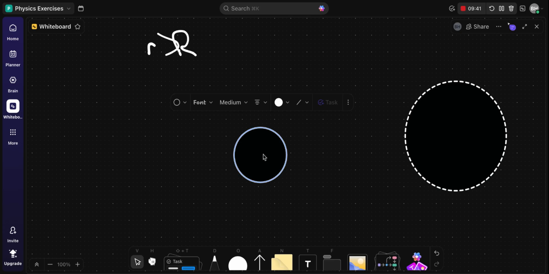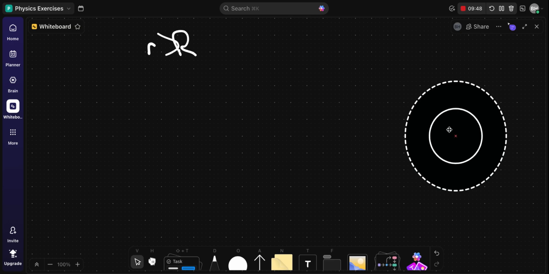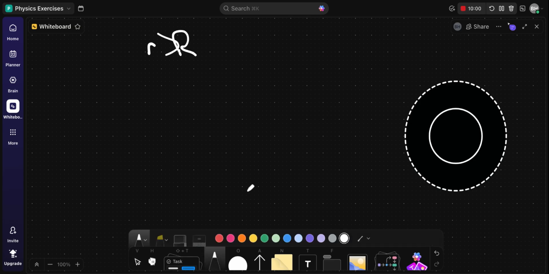Let's make this a solid line, and now move it here. Okay, now it's not perfect. I don't know why. But the idea, okay, that looks good. Now, what am I trying to represent here? So I have a sphere, which I'm representing by this circle, and the radius of this sphere is r.